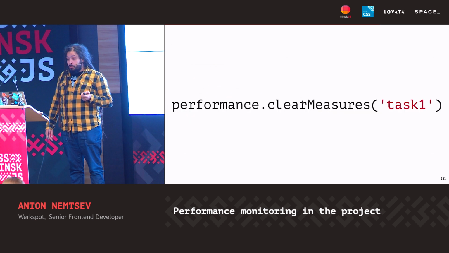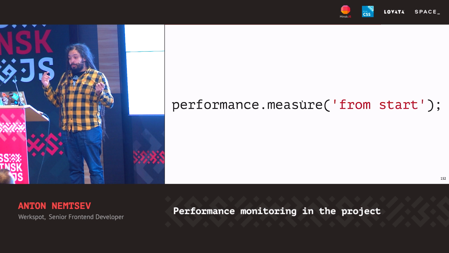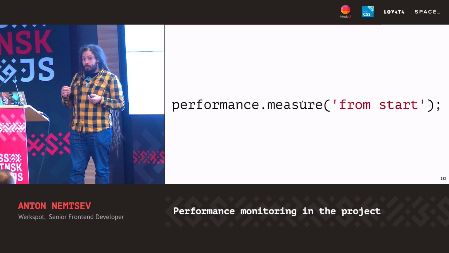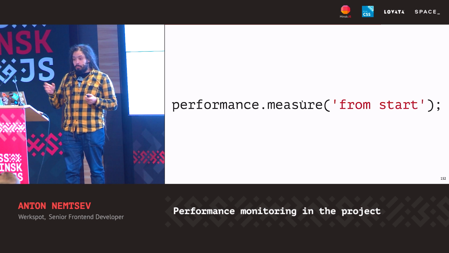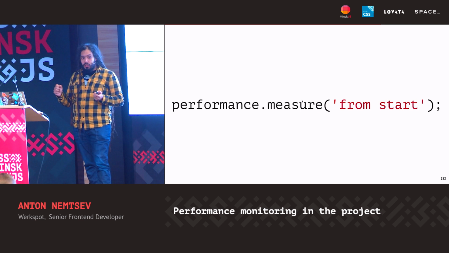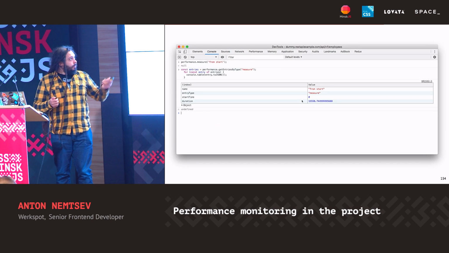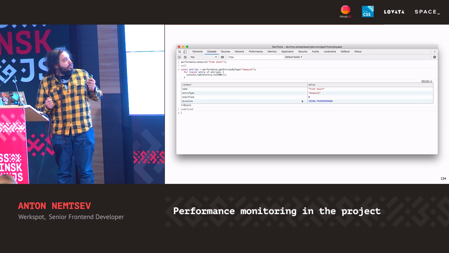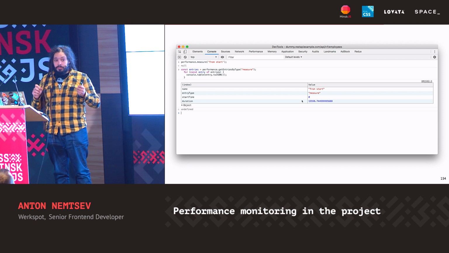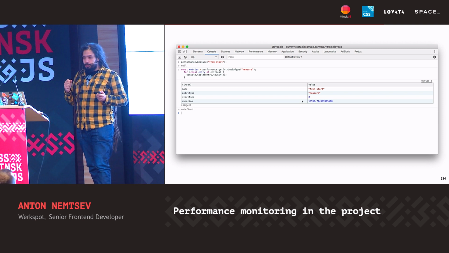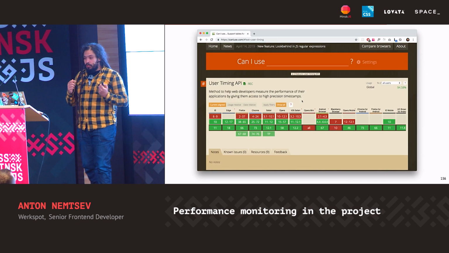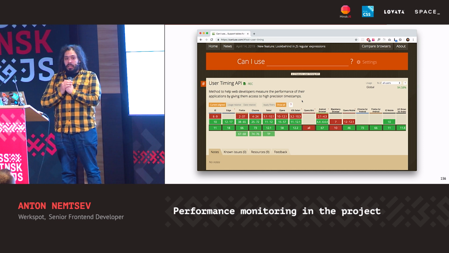To clean stuff out, you may use clearMeasures. And if you just create a measure with a name but without marks, you will get the time from time origin. Get it? And, well, this measure was taken 15 seconds after the page started to load. Read about it. And yes, it's supported like everywhere.